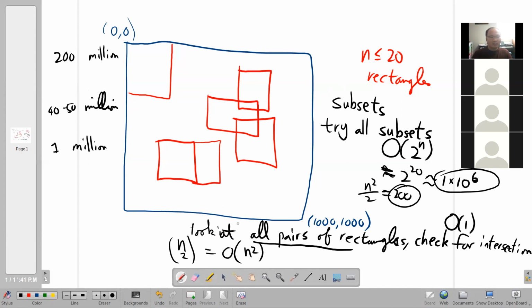So the question is, can we drive this number down closer to this, so we don't actually do all the work? If we do try all subsets, there's not a lot we can do. So we have to see, can we do something so that we don't have to do all subsets.